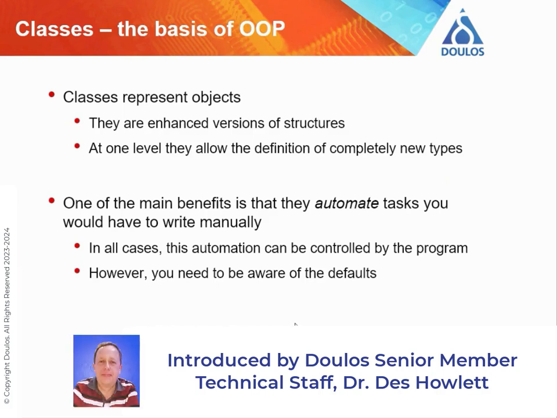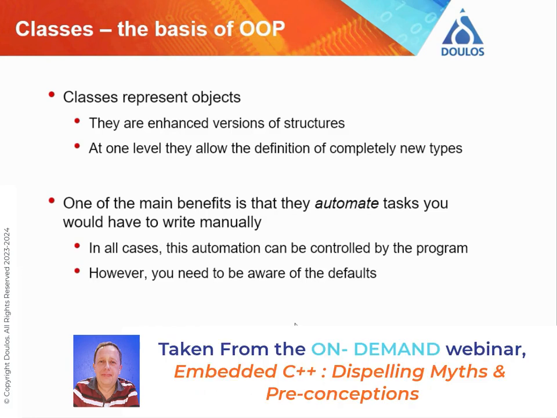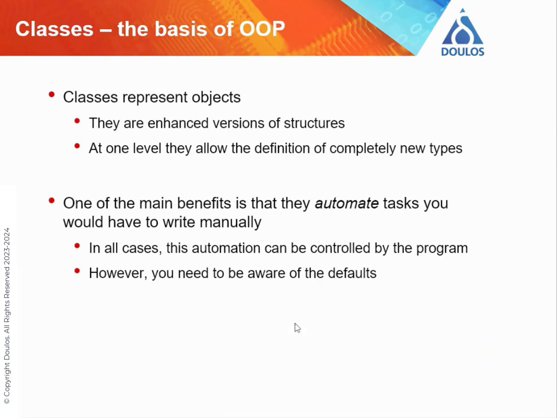Another feature we've got in C++, classes. Now, it's the basis of object-oriented programming, and people see classes and see all the objects and they think, oh, here's lots of overhead that comes along. They are essentially enhanced versions of structures. And now structures everybody's familiar with in C. They're used a lot of the time.